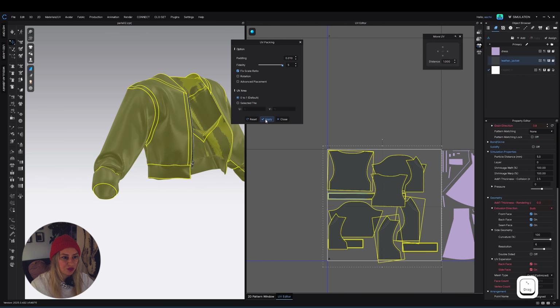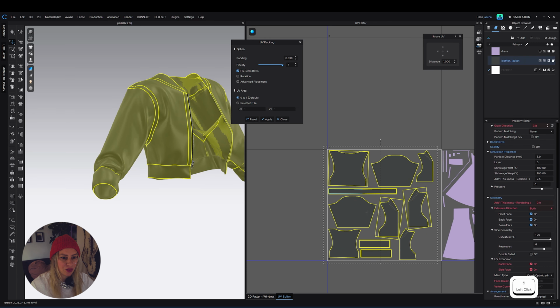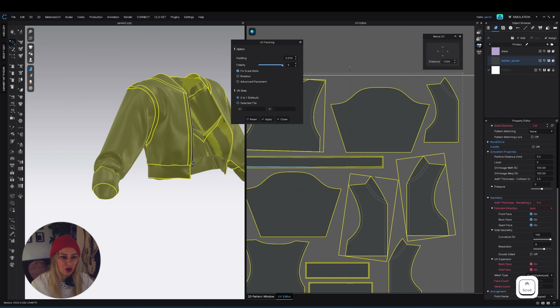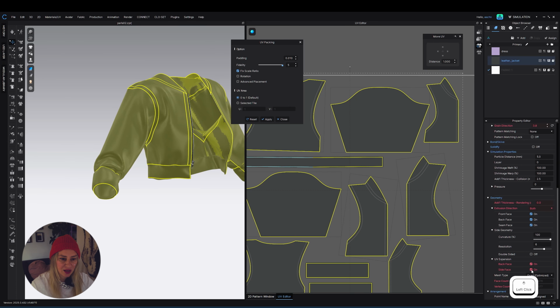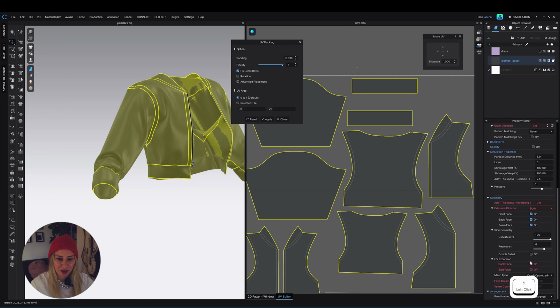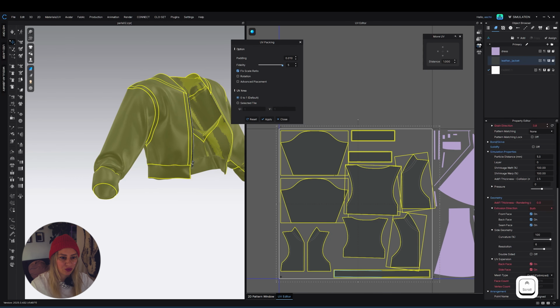So in this case, I'm kind of like apply this again with my UV packing, and then I have the new arrangement. We're also getting these boxes around the pattern pieces, especially when we have like the side face. So therefore, it's sometimes good if you like deselect the side face and then apply, and you have a better arrangement, and then like select the side face again, and then you see the boxes are kind of like intersecting.